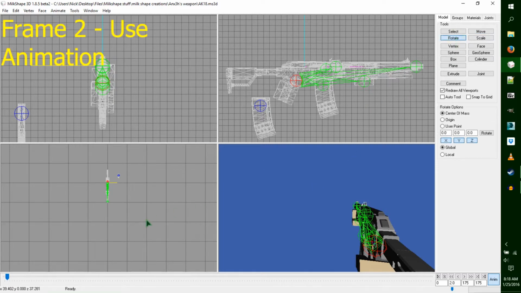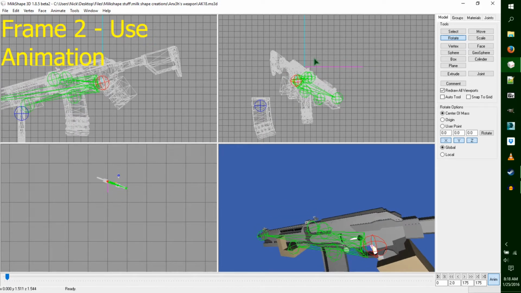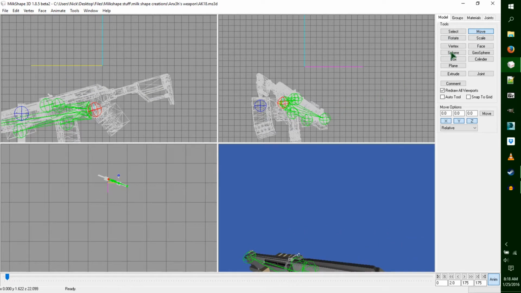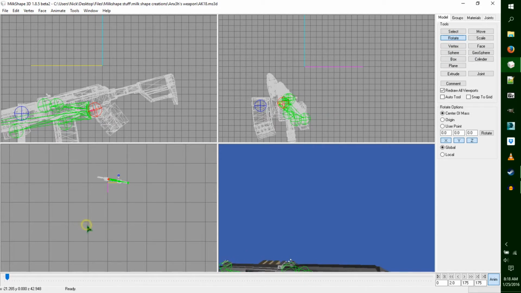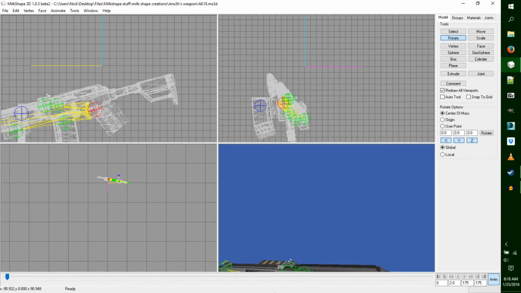So, for example, let's start off by putting the gun to the side, like we are going to carry it over from our chest. It's not the right tool. Love making mistakes. Okay, so now that we got our first keyframe that we're using, not this one, mind you, keyframe number 2, you can tell from right here that is our current frame.